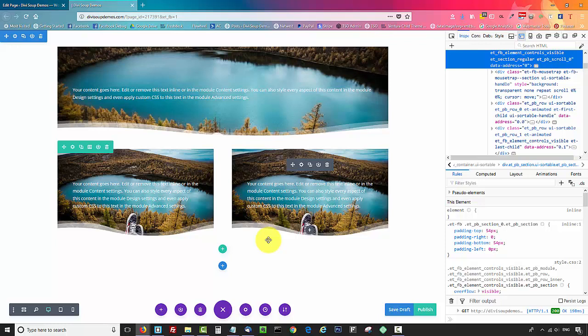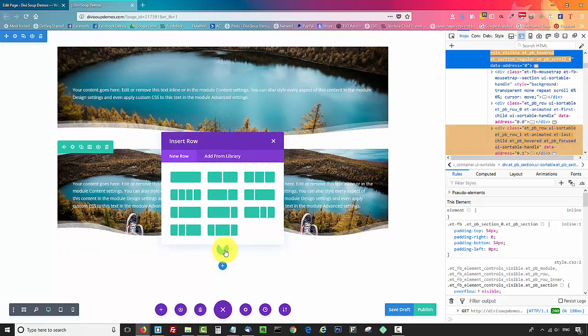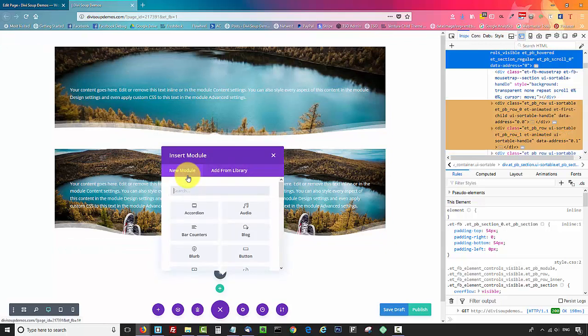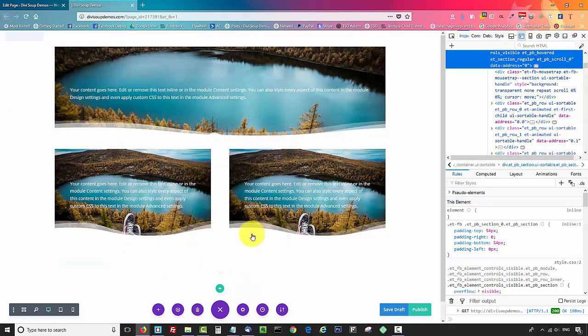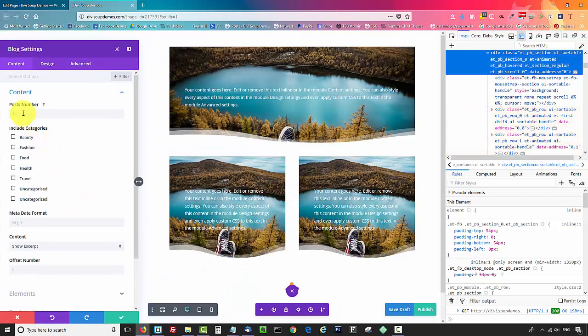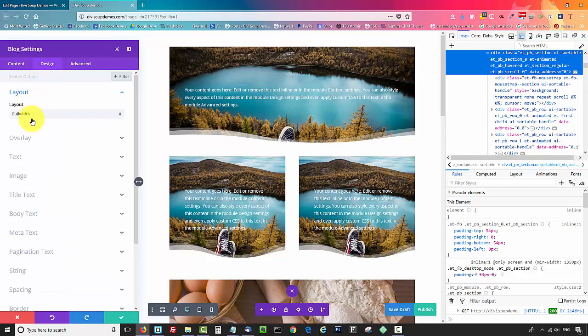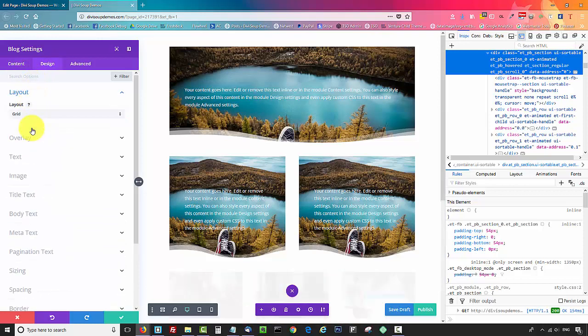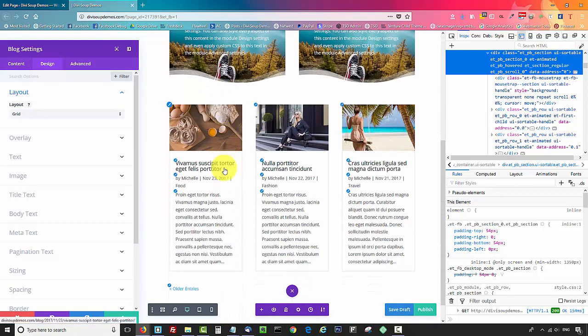So next, let's add our shape dividers to a module. Now, there are obviously a number of elements within a module, so you need to choose an element that you want to add it to, or you can add it to the module itself. But I'm going to add in a new row, and I'm going to select the blog module. I'm going to set it to just display 3 posts in grid format. And then you'll see my blog module on my page.